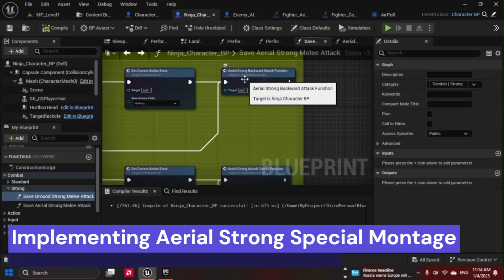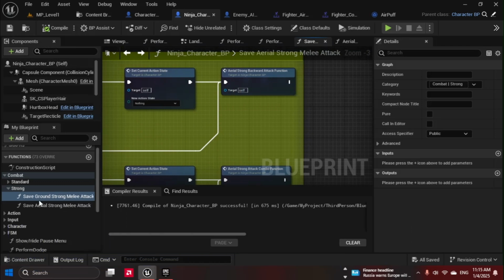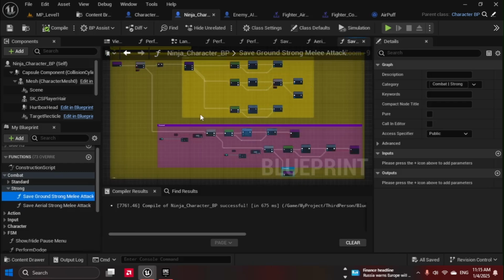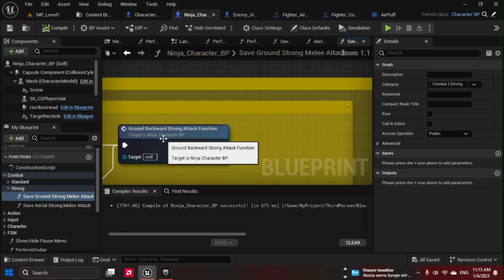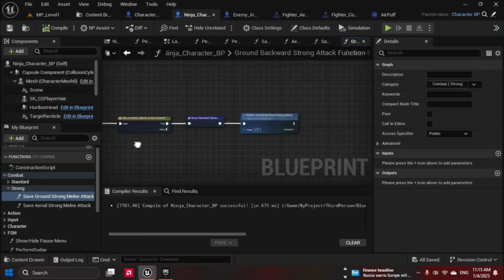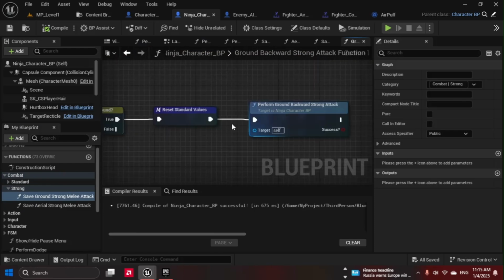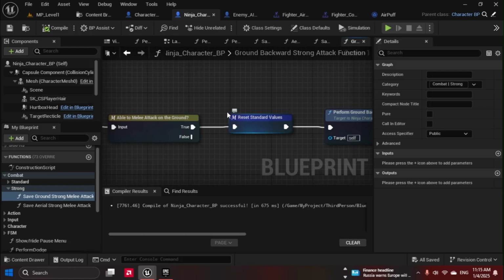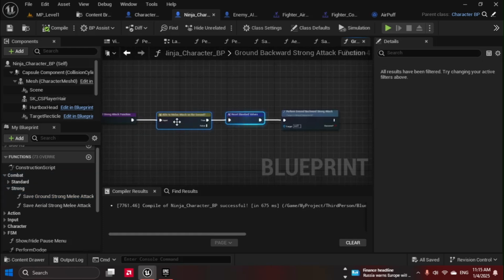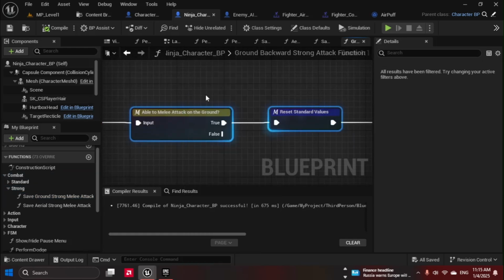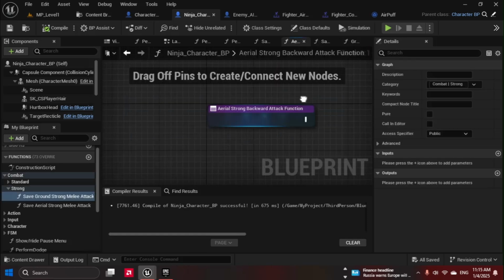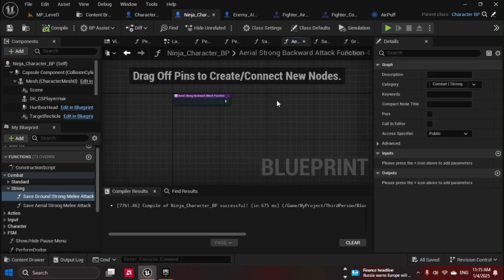What I'm gonna do inside here is I'm gonna go to the ground version and copy this and paste it to the aerial backward strong version.